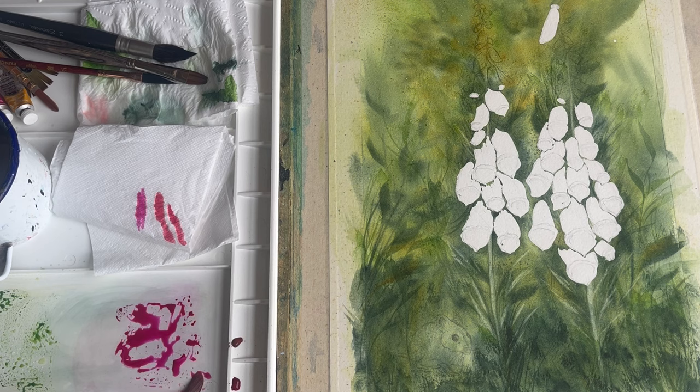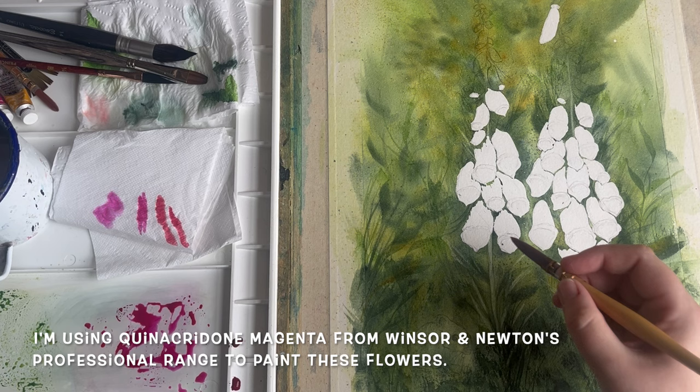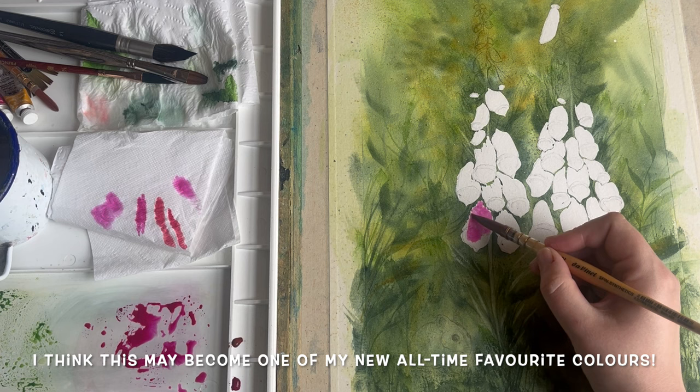To paint the foxglove flowers today, I'm using this lovely intense pink colour. This is quinacridone magenta or quin magenta from Winsor & Newton's professional colour range. I'm also using these beautiful quill brushes from Da Vinci's Spin Synthetics range, which are lovely and springy and have a really nice fine point for getting the paint into these small corners and delicate edges.